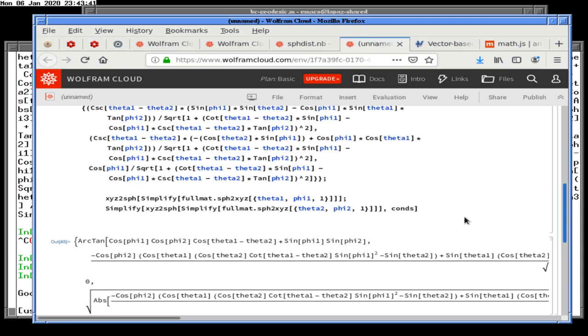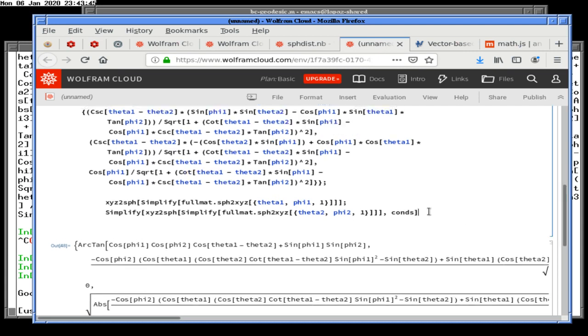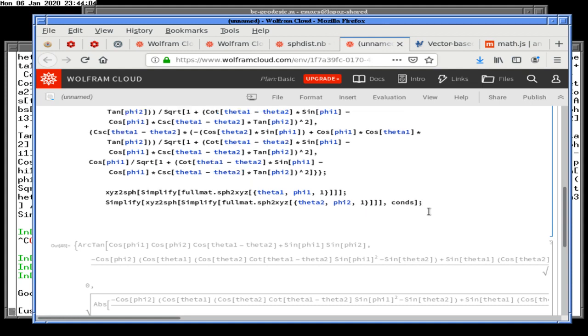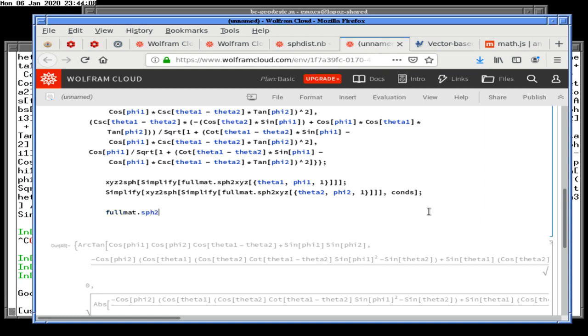Okay. So that's not great. But it turns out we don't actually care. We can find the angle between these two points easily, and that will give us the longitude of this point. The thing we really care about is if we have an arbitrary third point, where does that go? And so that's where that goes in XYZ coordinates, and we'll simplify it every step of the way, and we'll convert that back to spherical coordinates. And then after we do that, we'll simplify yet again, given cons. So this should give us the hideous final answer that we're looking for.